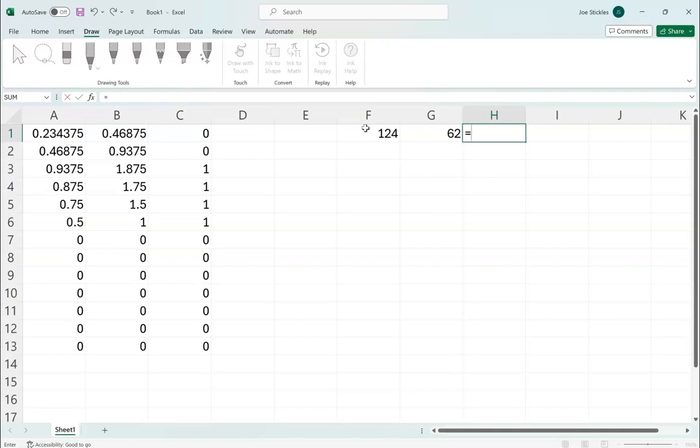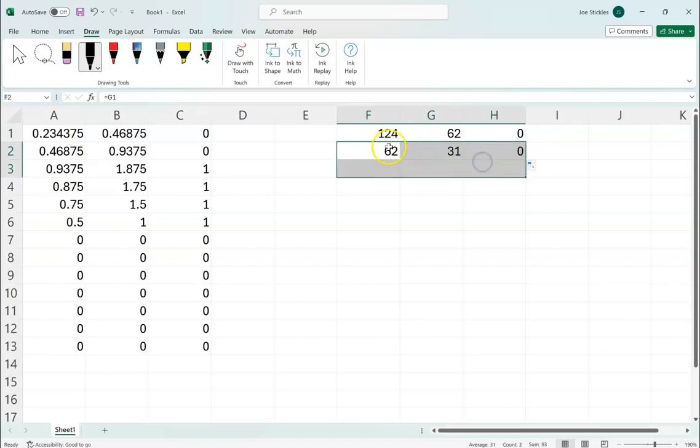So we did F1, and then minus. The one we did before was general, so we could change the base, but here we're just interested in base 2. So 2 times G1, because we're trying to pick off the remainder. And then copy this back down. That's what we're going to divide into next time. Highlight all of them. Again, if you saved your Excel file last time, you should already have this.